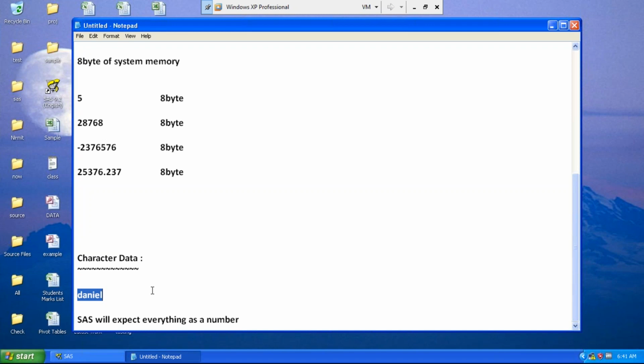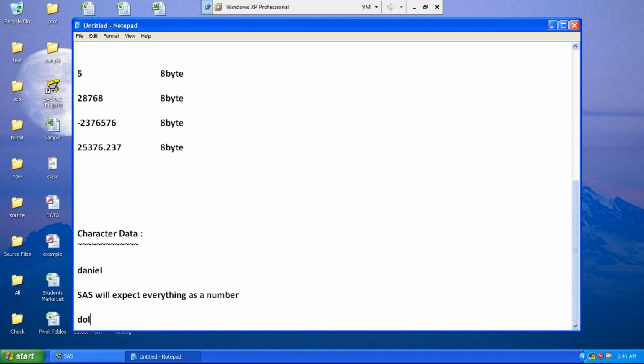So if you want to specify this as a character, we need the help of the dollar sign. Dollar is used to declare the character data, or we can also call it text.